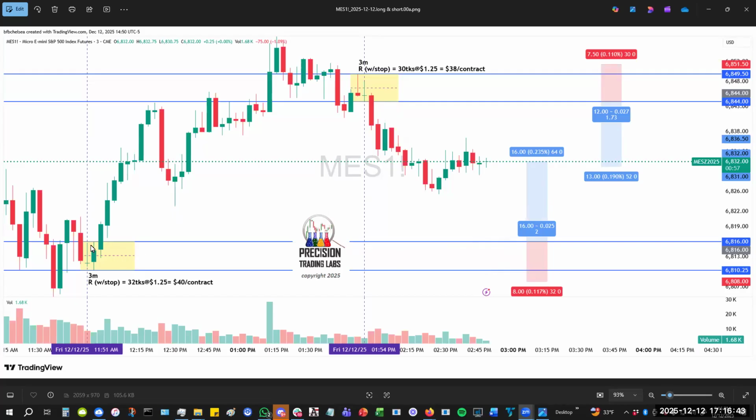Okay. And so when you create one of these demand zones, there are various criteria: how price enters the region, the candle structure within it, and then how price exits the area. And so when price got back here, this is where I was going to put on a bullish trade. Similarly, this is where I would put on a bearish trade. And again, it was pretty much the mirror image here, just turned on its head.